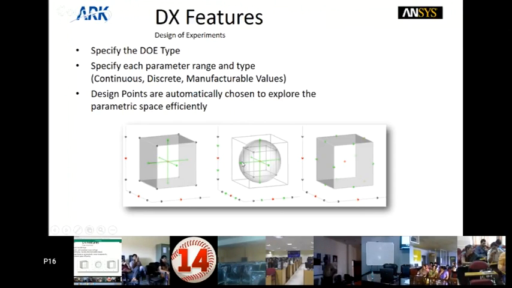Once design of experiments is complete, we use a mathematical model, which is the response surface, to predict results at any point within the design envelope. The response surface is used to find the output of other design points that were not used in design of experiments. In design of experiments, the design space is defined by the lower and upper bounds of the input parameters. There are various algorithms to optimize the spread of the sampling points in a design space.